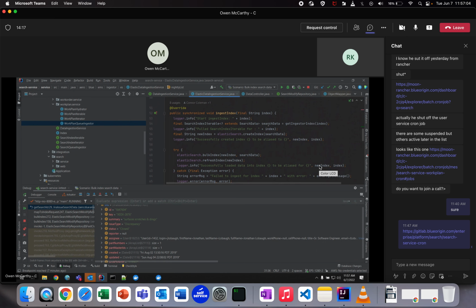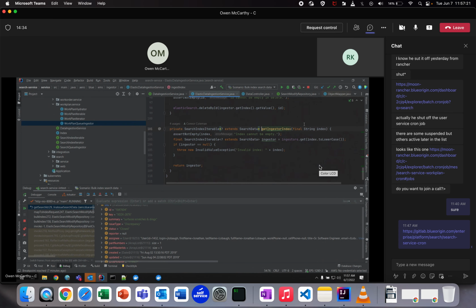Yeah, so there's this thing here that says, see on line 54. There's the get ingester index, and then there's a bulk index where we send the answer to that. So I'm not sure what we're doing with that. So in here, certs it's not empty, and ingester equals ingesters.get.